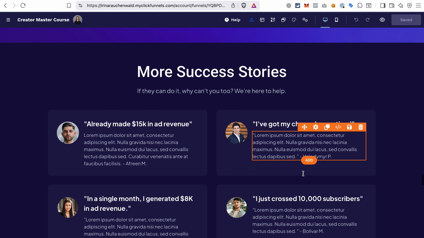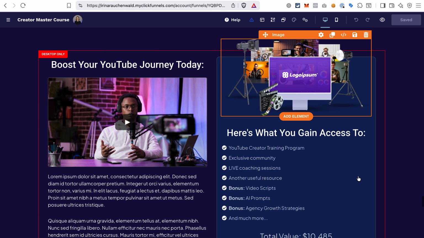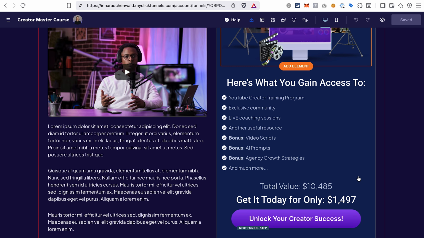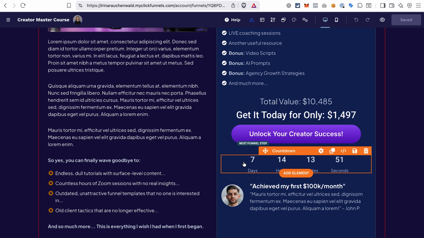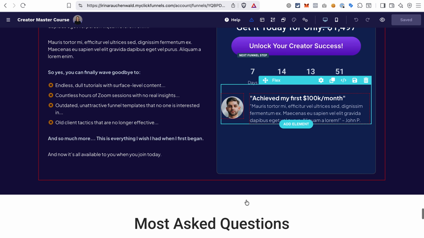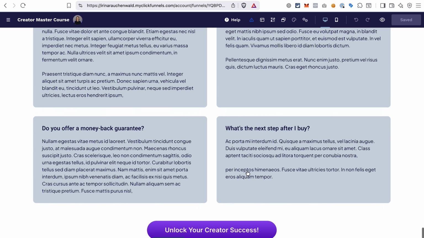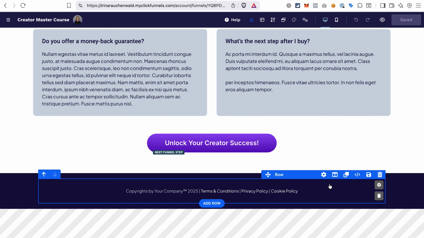Then we have a section with feedback and social proof. A section with an offer stack that once again highlights everything that your potential students will get and the benefits of your course. If it's relevant for you, you can also add some urgency with a countdown and of course, once again include some feedback. Last but not least, we have a section with FAQ that answers different questions about your course, and a footer with the links like terms and conditions, privacy policy and cookie policy.